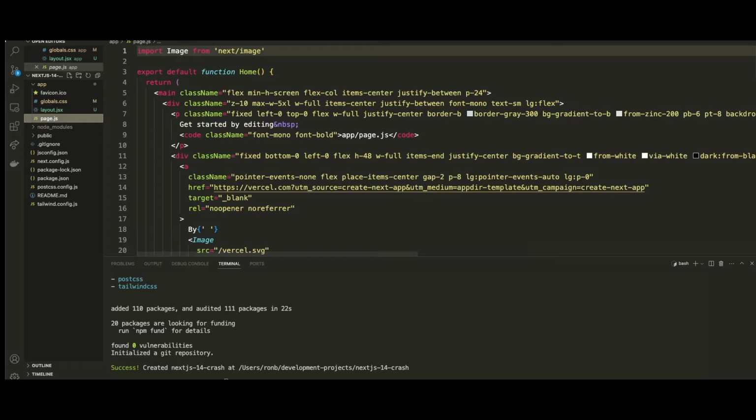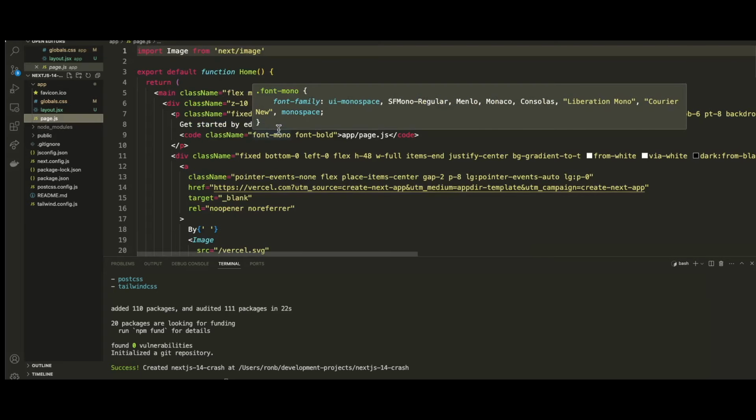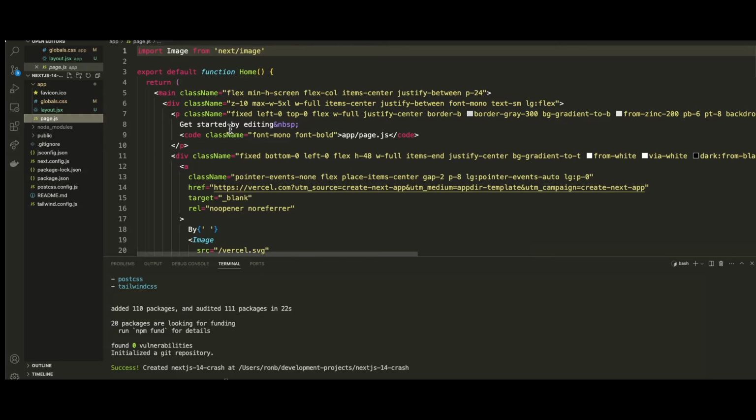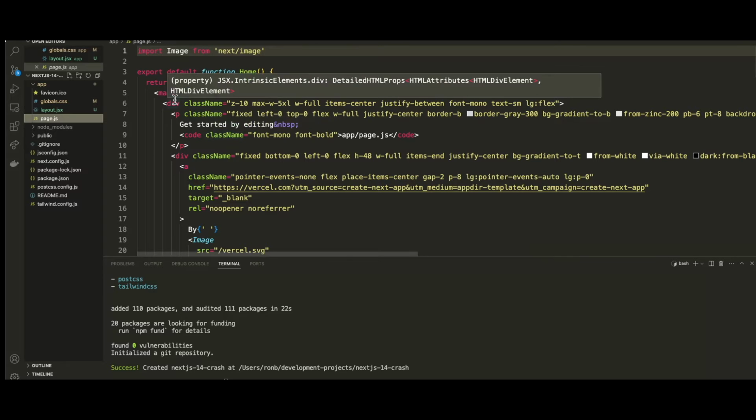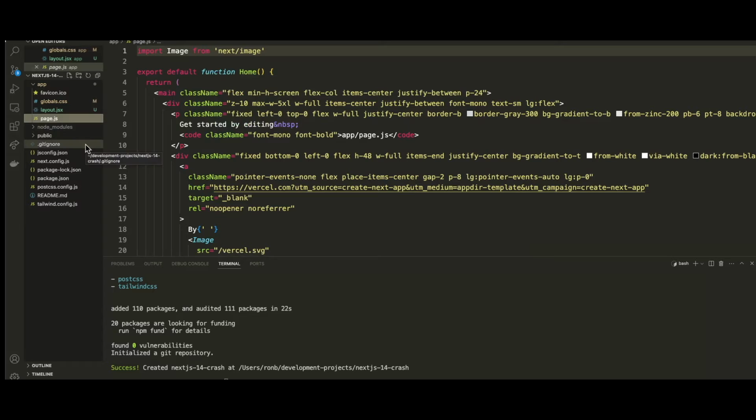And as you can see, it pre-populated some code, some HTML code. Essentially, this HTML code is called JSX in Next.js and in React. And again, Next.js is a subset of React. It's actually a server-side rendering framework that's built on top of React, the React library. And the reason why this was built is to allow applications to be more SEO friendly, but also to give the ability for applications to render on the server side, which is a lot more robust and a lot more secure in many circumstances.